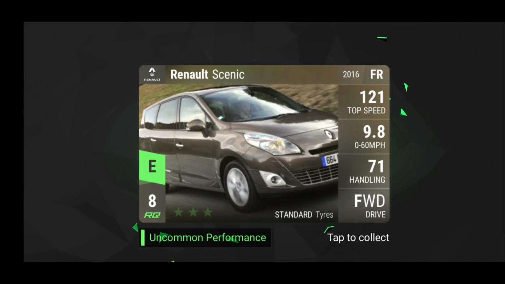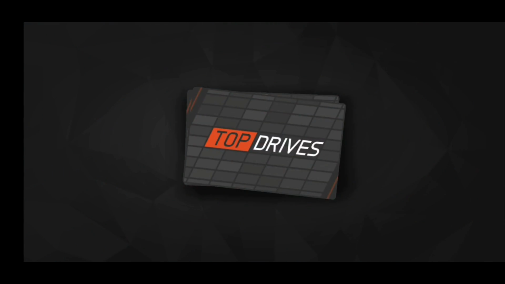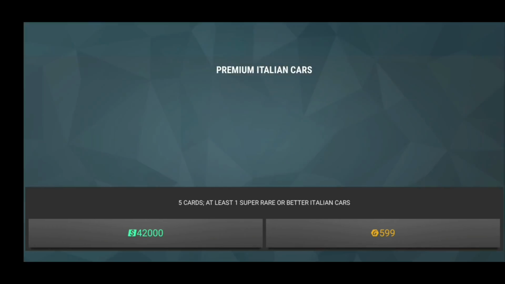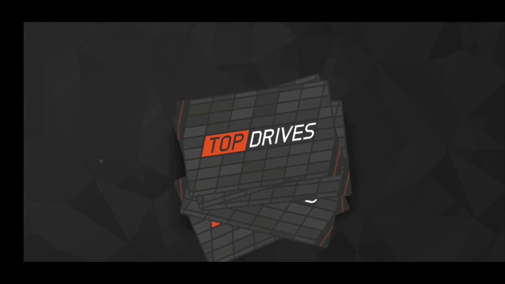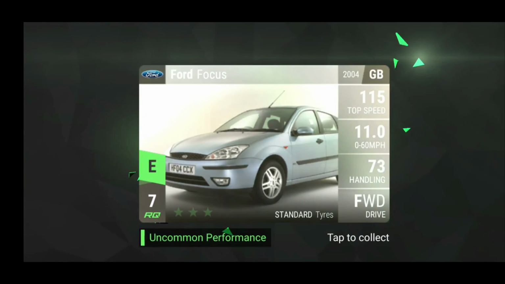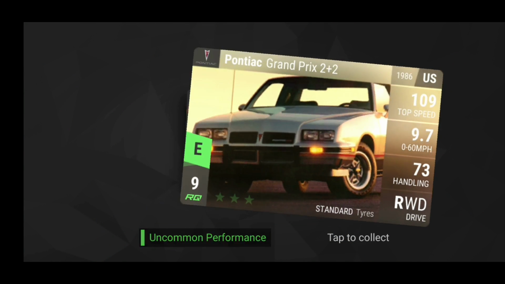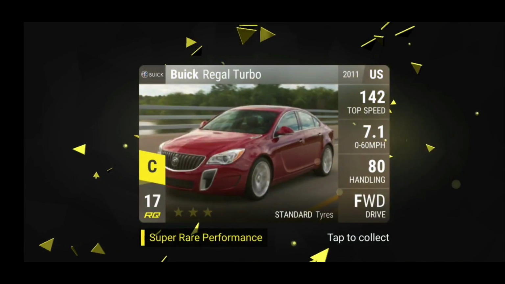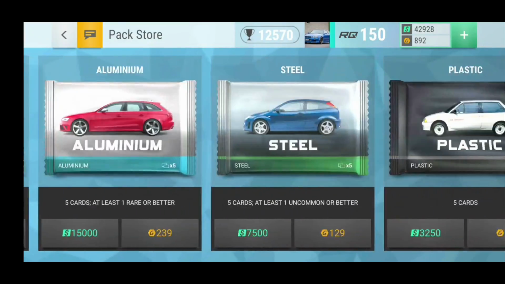So let's see. Renault Scenic, Volkswagen Golf, the Mazda, and the Alfa Romeo 156. If we don't get 2 ultra rares from this pack, or a 30 RQ legendary, that would also be good. Gaben, no, that's not this game. Hutch, if you're listening in on your subatomic wavelengths, please help me out here. Okay, we got an Alfa Romeo 164 and a Buick Regal. Not very good.